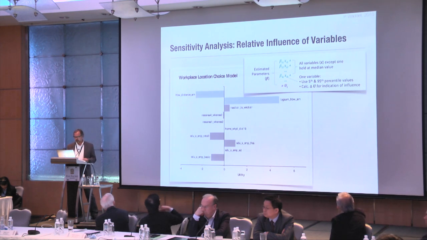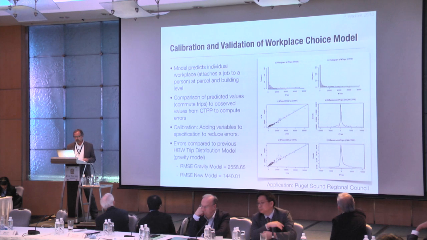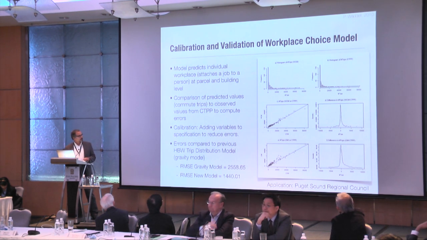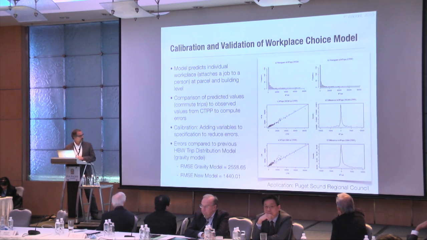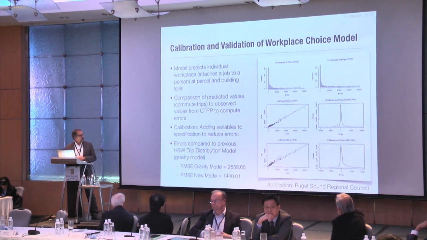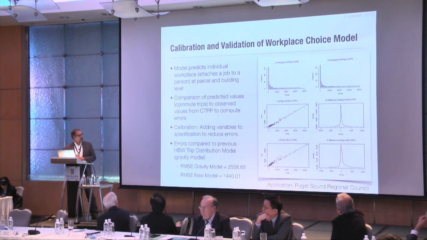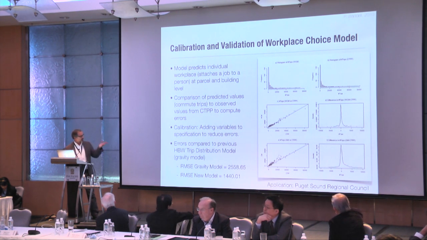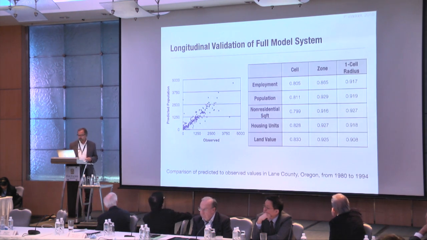So we can look at the counterpart of elasticities to do that. We can look at observed versus predicted values, and we can look at how a model innovation that we improvise or create changes the validity of the model. So in this case, we're comparing a workplace choice model using an aggregate model to one using a microsimulation model that has each individual person attached to an individual job, with each of those attached to individual buildings. And we can cut the root mean squared error in half by going to a microsimulation platform and improving the behavioral realism of the model.